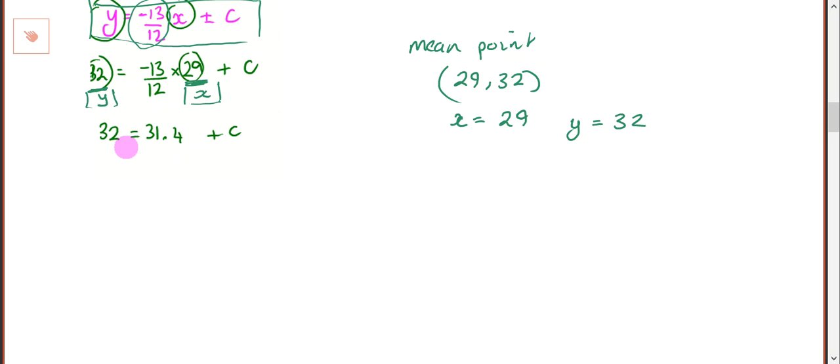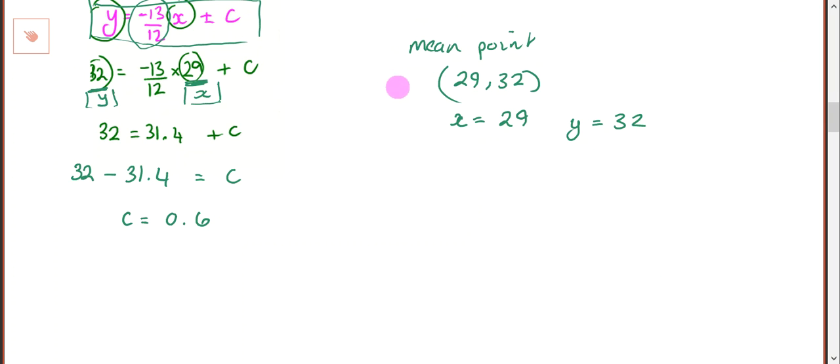But we don't have it. We need to do it using this. Without even the graph in front of you, you can find the plus c now, just mathematically. What? Perfect. Take it away, yeah? So I know that needs to be added on, so we do the 32, subtract the 31.4, and I get the value for c. And what do you get? 0.6. Okay. What's the final step then?